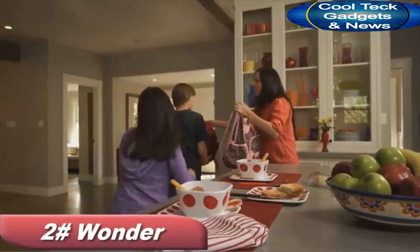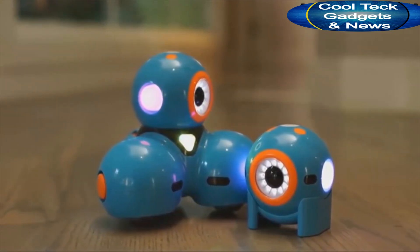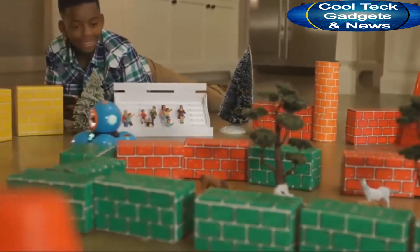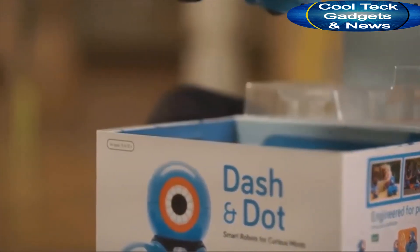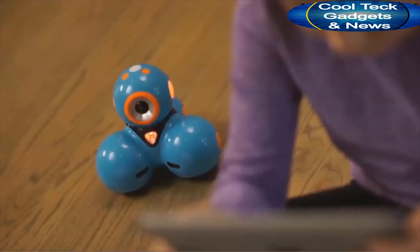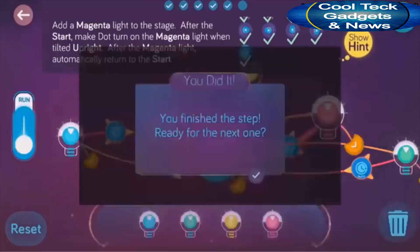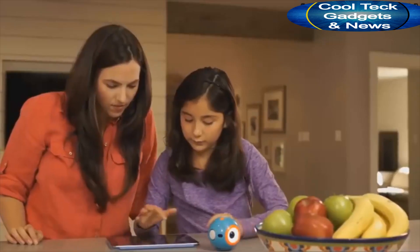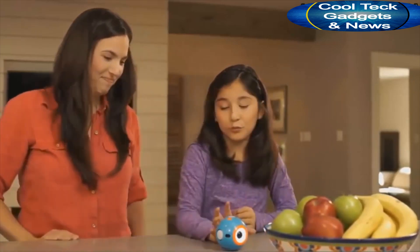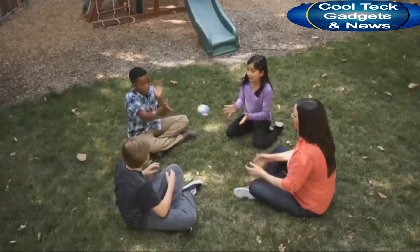As a parent, how do you help your children develop important skills that prepare them for the future? Meet Dash and Dot — fun, easy to use, interactive robots that teach kids about programming with hands-on play. Dash and Dot are ready to play right out of the box and can be programmed with our free apps for your phone or tablet. Kids start learning right away with an easy-to-follow tutorial and hundreds of preloaded missions.